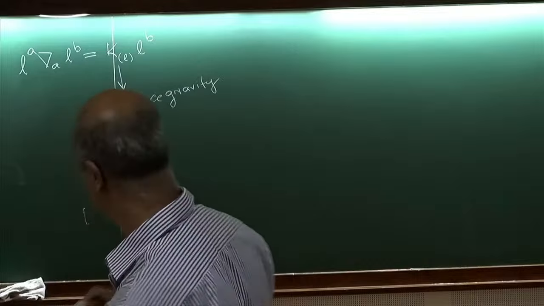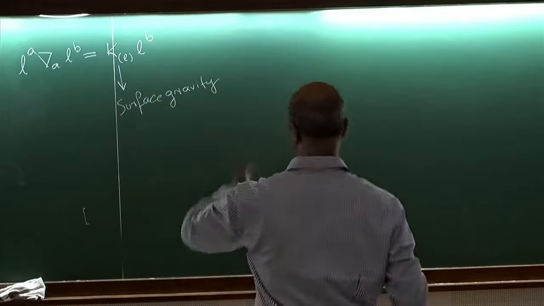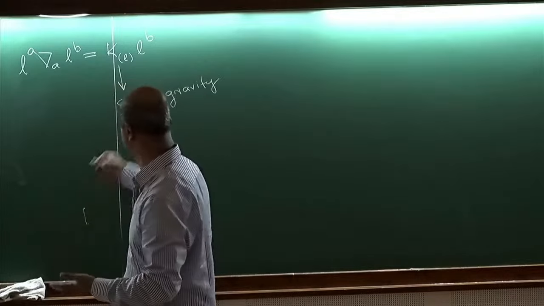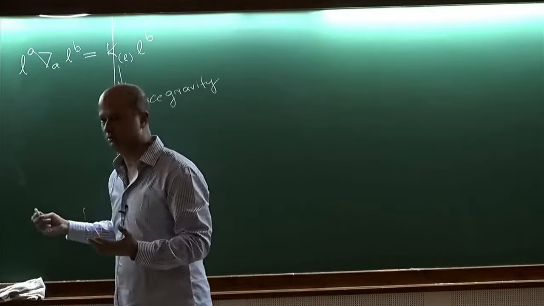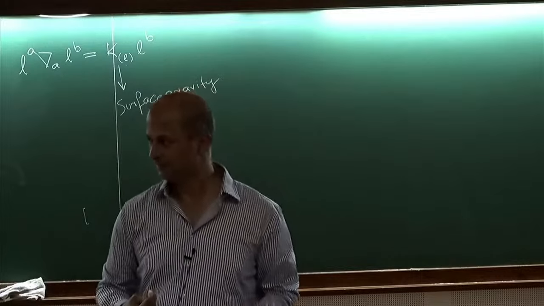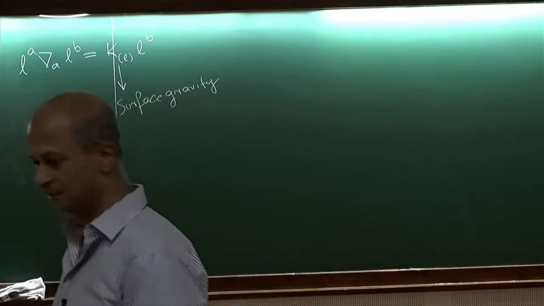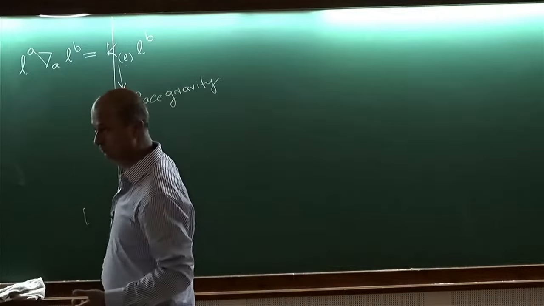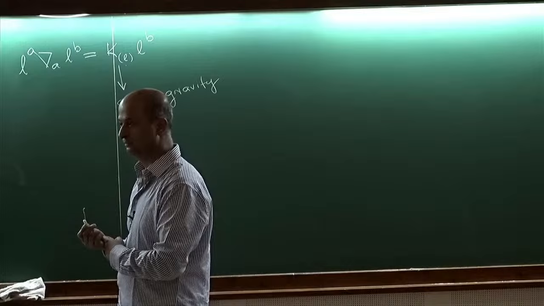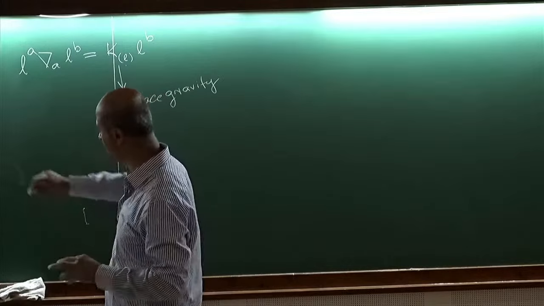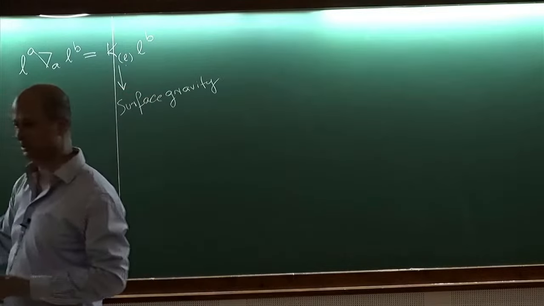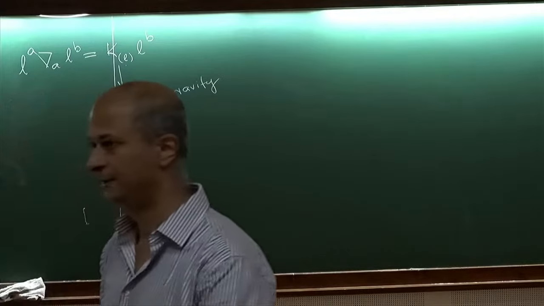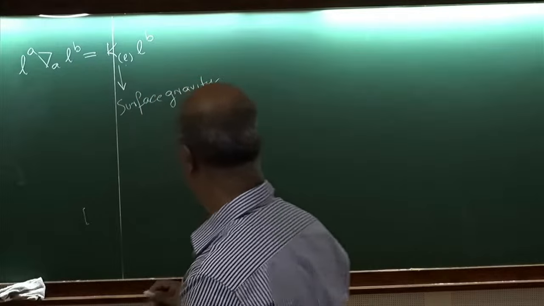And at the moment, I still haven't shown you that it doesn't have to be constant, right? So I can choose any parameterization I like. And in general, this kappa doesn't have to be constant on the horizon. I could even make it affinely parameterized, in which case the kappa would be 0. So at the moment, the definition allows for all of these cases, but soon we will restrict ourselves further. Okay.